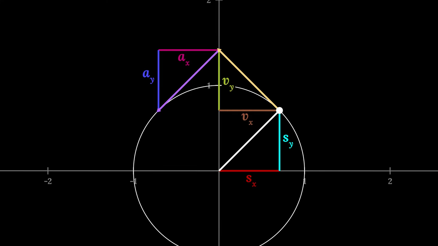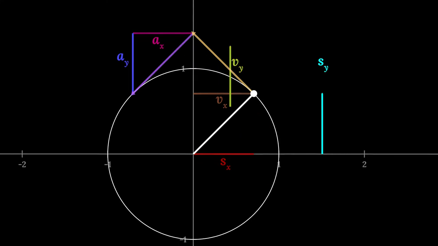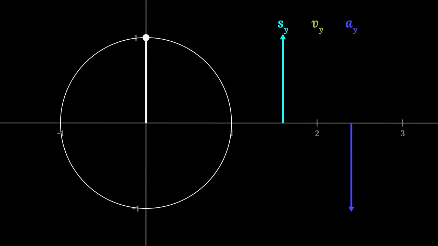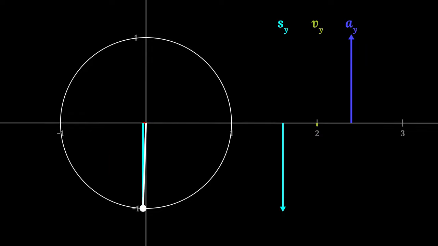We can break these vectors down into their x and y components. If we look at the y component, its velocity is 0, and the acceleration is pointing down. When the height is 0, its velocity is pointing down, and its acceleration is 0. Now, the acceleration is pushing back in the other direction. Look familiar?